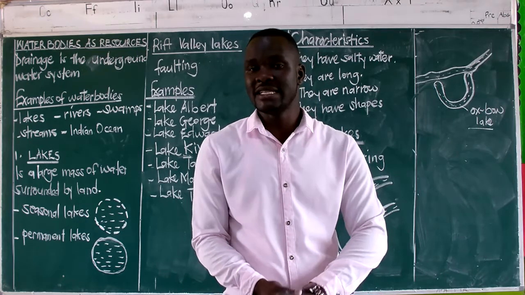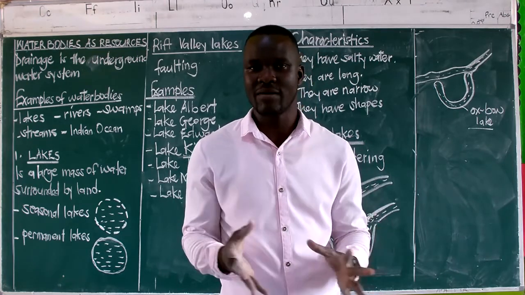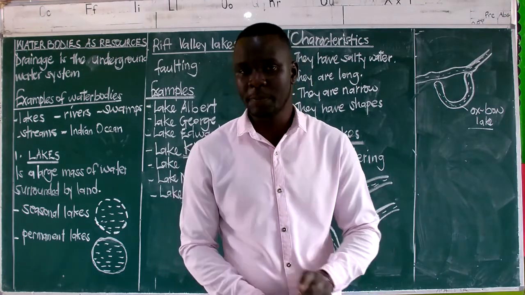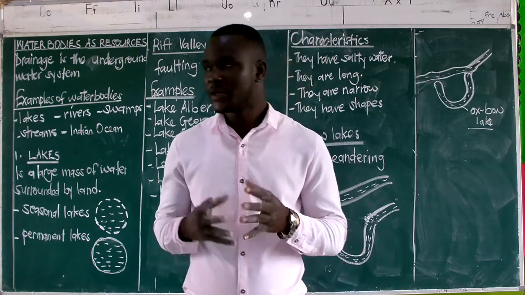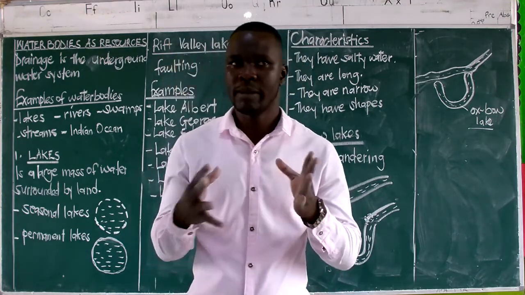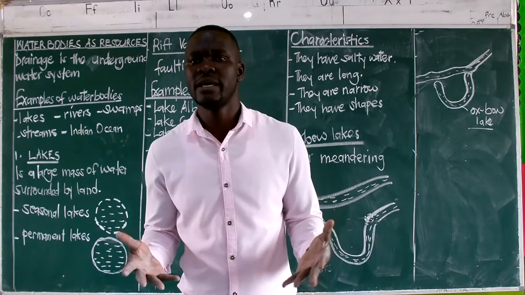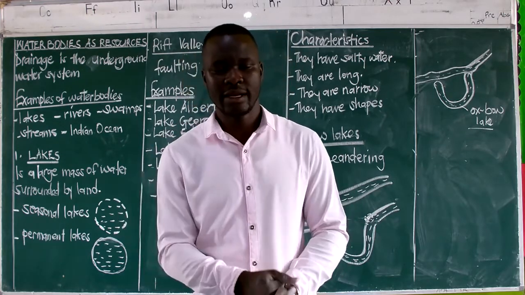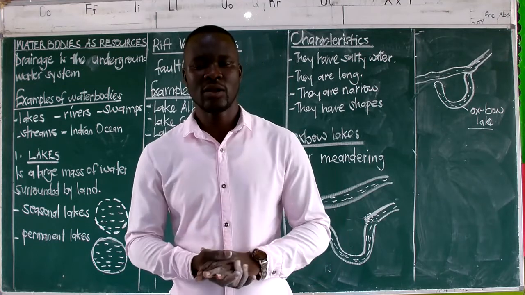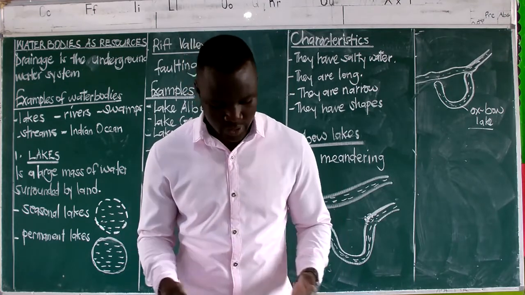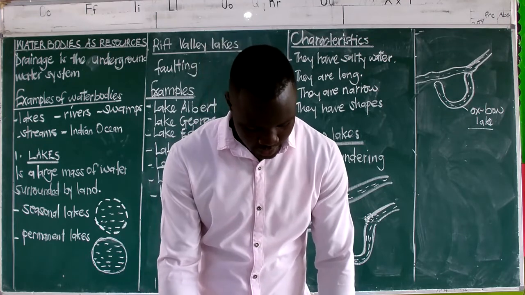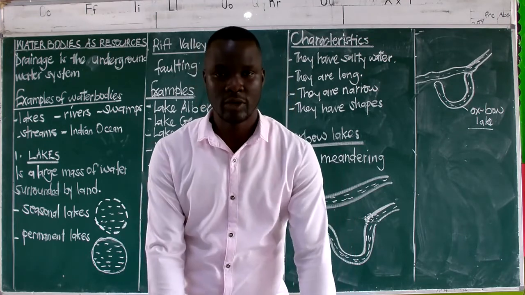The economic activities done in and around the lakes, mainly we have fishing, and we have water transport, and then we have tourism. Trade is always there. People go on a tour. There is also farming on the shores of the lakes. Remember, those areas receive a lot of rainfall. Therefore, they have fertile soil that can support farming. And also people can rear animals from there.